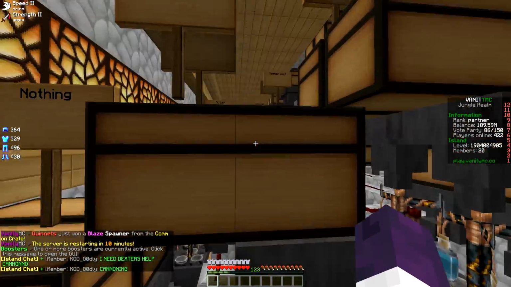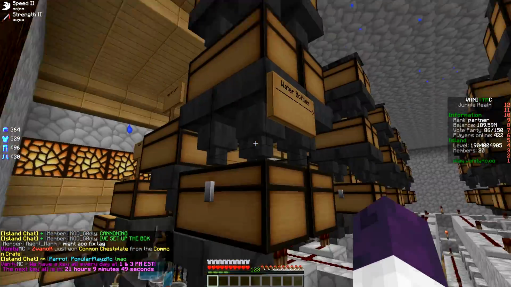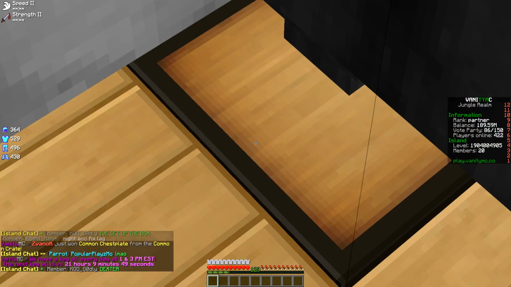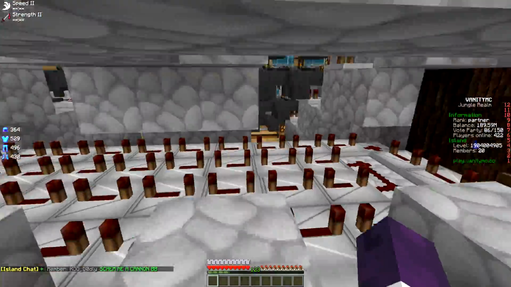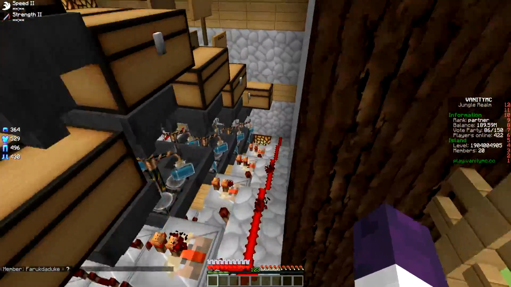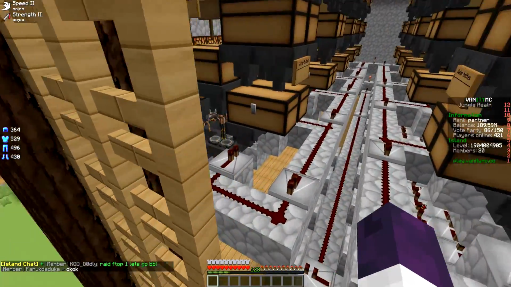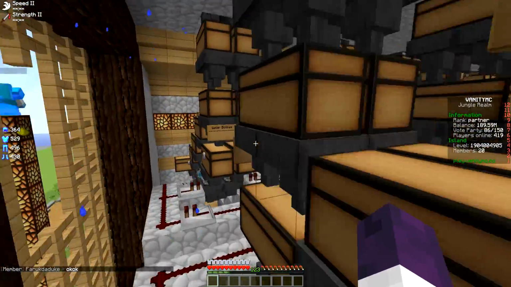The hoppers into the brewing stand are just for the materials, and it goes for all of it. This right here is for all the water bottles, and of course, when the potion right here is done, it goes into a chest which is there, and then it funnels down. And that is pretty much just the basics of it. These repeaters right here are there because we want to extend the signal to make sure it reaches all the way down. Now you see, that wasn't really that complicated. You didn't know what exactly it does, and we just stacked it. So it might look a lot more complicated than it actually is.